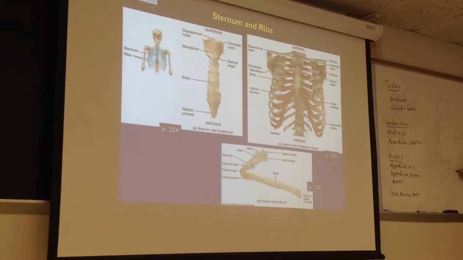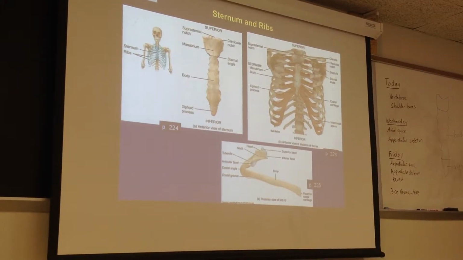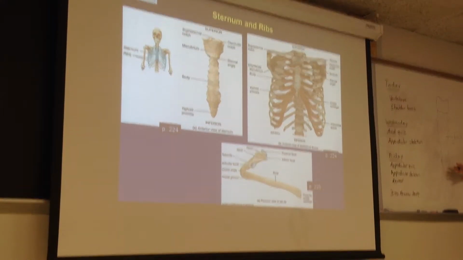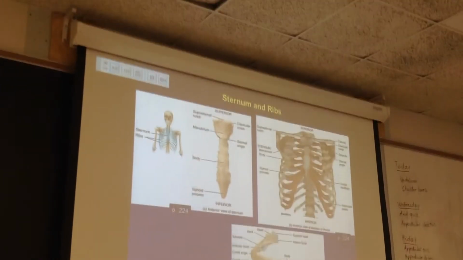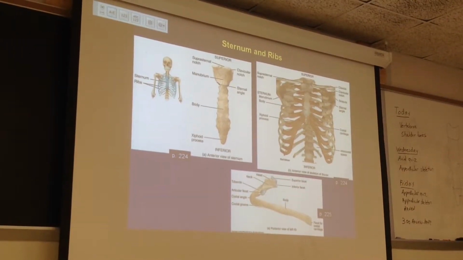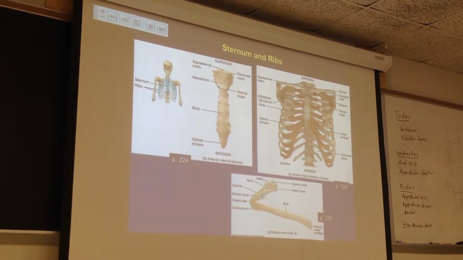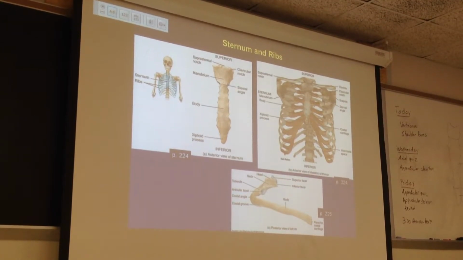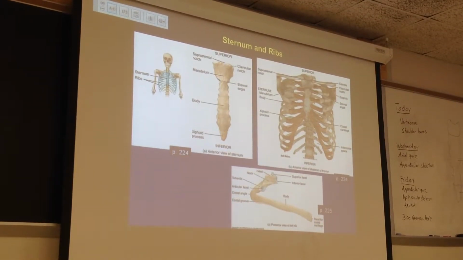The lower point is the xiphoid process. Sometimes this doesn't ossify until very late, or especially ossify to the body. It can be a bit fragile. One has to be careful in a certain life-saving procedure not to break that off and send it like a spear down the liver. What life-saving procedure do you need to be careful not to break off the xiphoid process? CPR. CPR, yes. You get down a little bit too low, a little bit too hard compressions, that can be broken off and actually sent down. That's a bad problem when that happens.